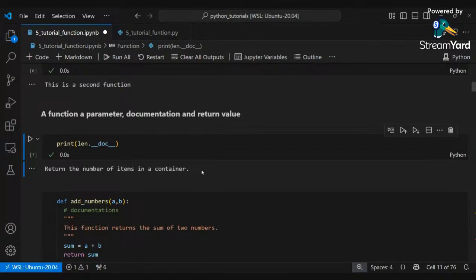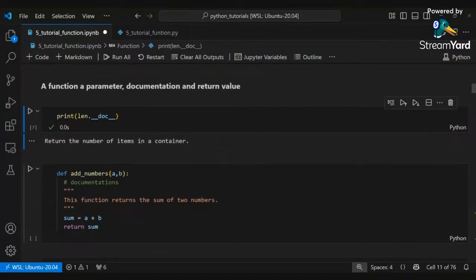Now, where does the doc come into place? You might have 1,000 functions inside your code, and somebody might just go through it and want to understand what the code is doing. So you are helping the person to understand what a function is doing by writing a simple documentation. The person can just type the function name dot underscore underscore doc underscore underscore, and gets what he wants. But it doesn't mean that if you don't write documentation, your function will not run. The function will work, but it's just a traditional way to do it.